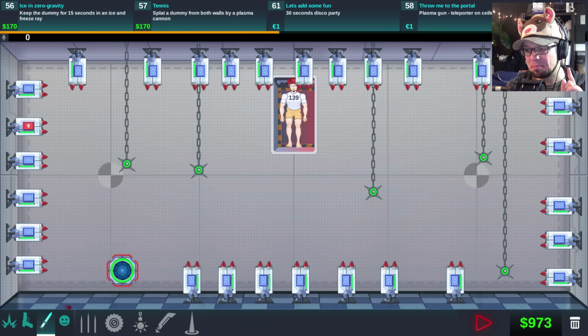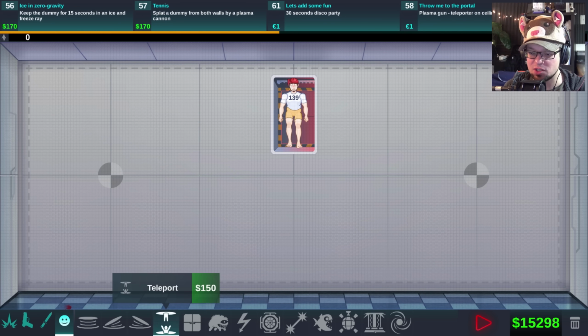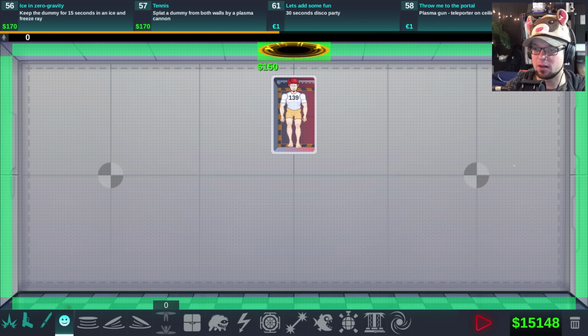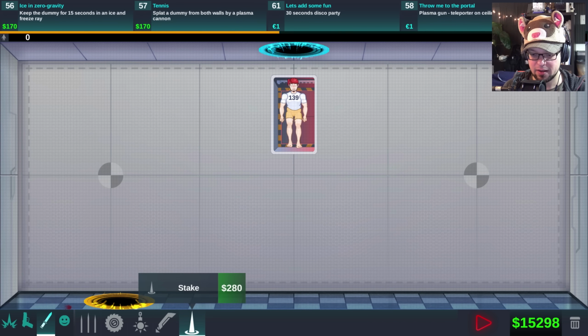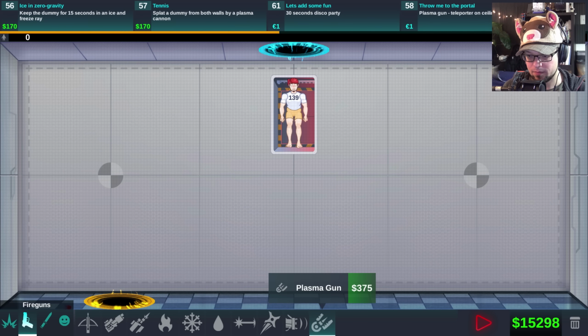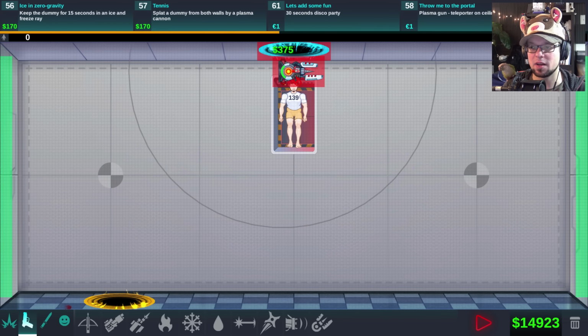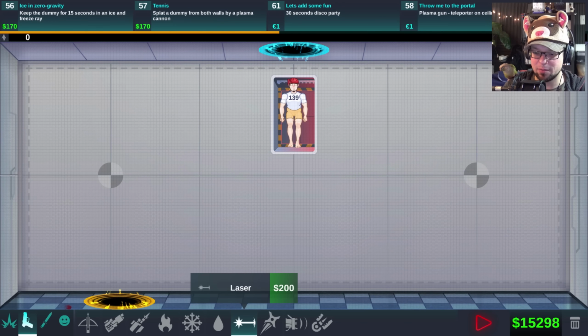Okay, next step. Plasma gun. Teleporter on the ceiling. I'm pretty sure it has to go there. This is just supposed to be an error. So, error. Arrow, not error. Okay, so here's the teleporter, and we're gonna need the plasma gun. That's gonna be a tricky one. Because I can't put plasma guns anywhere, because I can't put them on the ceiling.